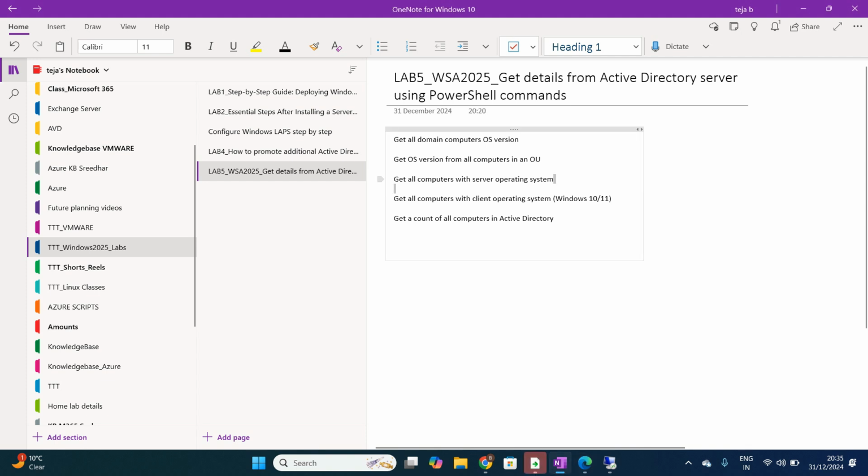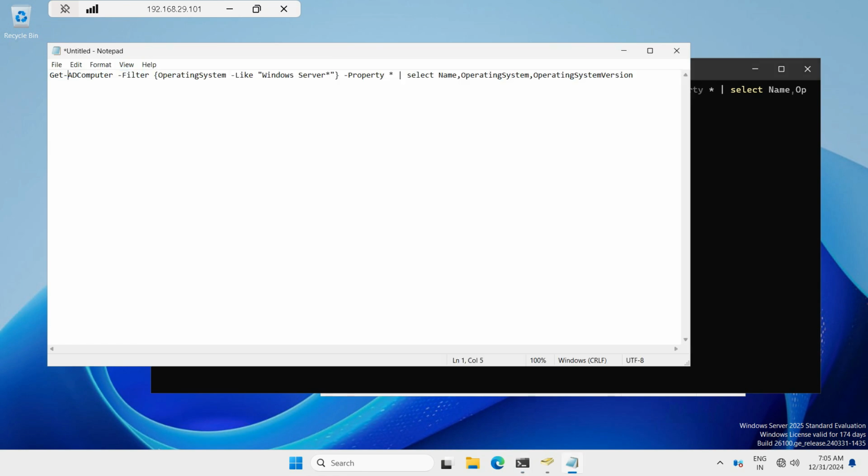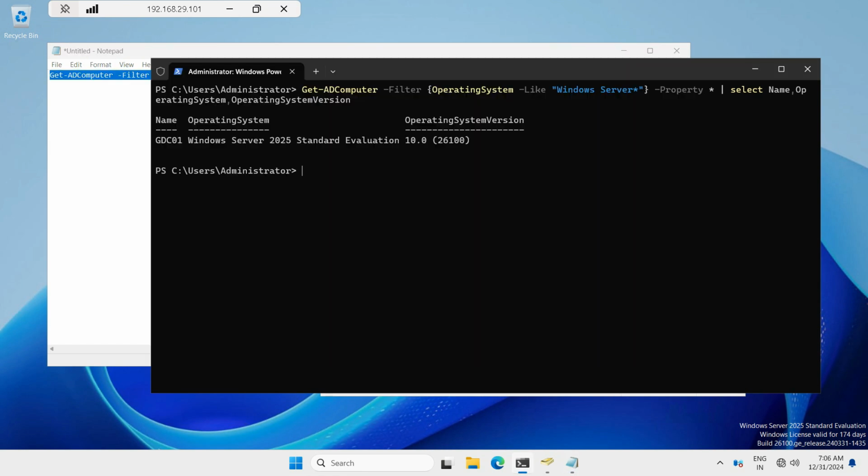Okay, the next one is a different one. Here we have extracted the server operating system details. Right now we are going to extract the client operating system details. Okay, for that, let me copy the command, go to the server, and paste the command over here. Here you can see the operating system is the client operating system we have filtered down.